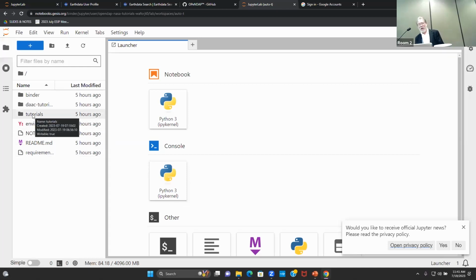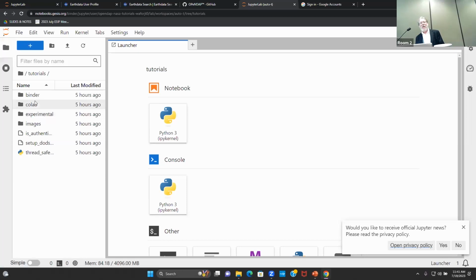And we're still going to click on the tutorials thing. But this time, if you're doing this with Binder, click on the little folder that says Binder, not Collab. It's going to be essentially the same notebook.